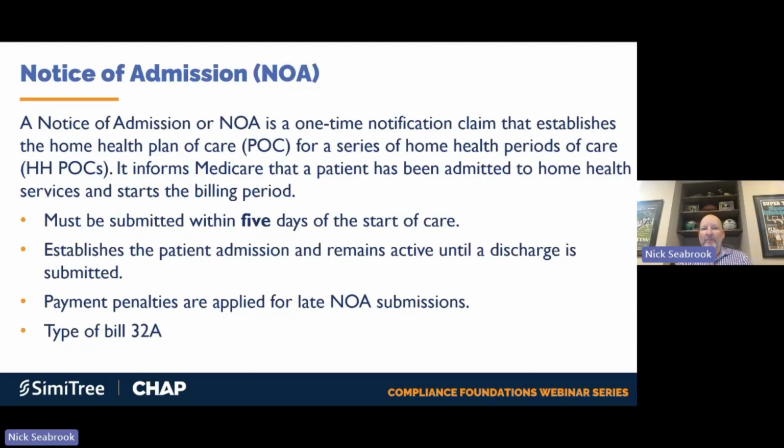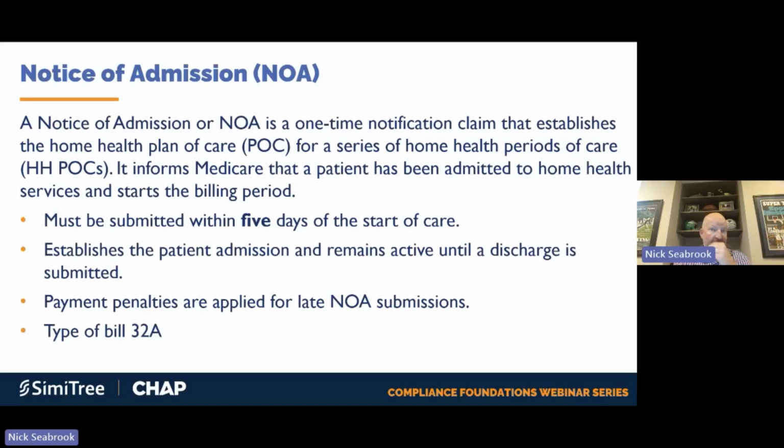So, starting with the notice of admission. This is technically not a claim. It's something that's submitted at the time the patient is admitted. This is basically the notification to Medicare that I am seeing this patient. It's also a notification to other agencies that you're seeing this patient. So when you bill that NOA, there's something called the Common Working File. That's where all this information will be stored and where it would be visible to say that, hey, patient John Smith is being seen right now by agency ABC.